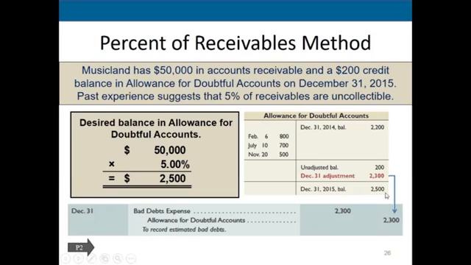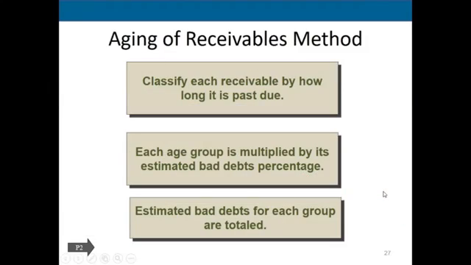How do we get it there? We need a credit adjustment of $2,300 to bring this balance up. Before, you were making the adjustment up here using percentage of sales, and then changing the ending balance to be whatever it was going to be. But in this case, we're trying to find what we want the ending balance to be, and that's why it becomes quite self-adjusting. There's one other secondary method, the aging of receivables method.